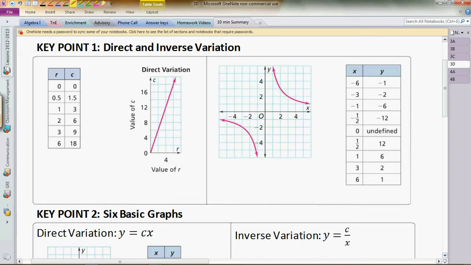The direct variation means when one value goes up, the other number goes up at the same rate, as you see. And if you graph it, the line will be straight going up. The inverse variation is if one number is going up, you see this number is going up, x value is going up, the y value is actually going down at the same rate.